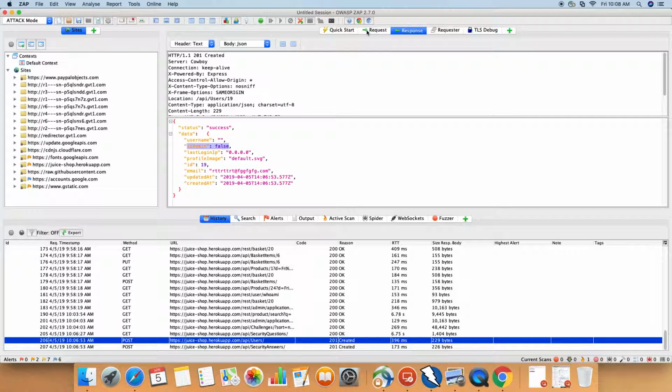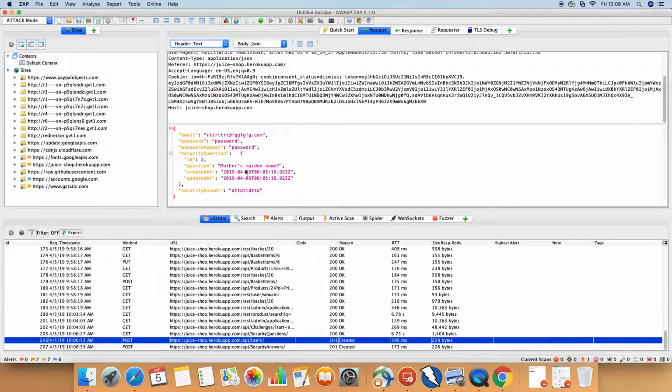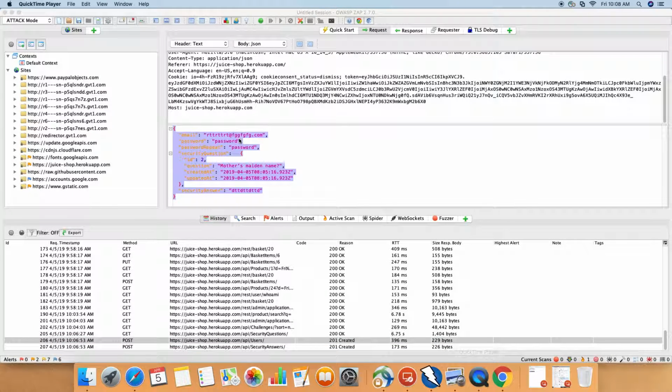So I'm going to modify the payload and put isAdmin equal to true. For a normal user this parameter is missing, so we are going to change this JSON and see if we can get an entry through the backdoor by exploiting this application, registering a user as an admin user. While I'm developing a payload, I'm going to pause the video.